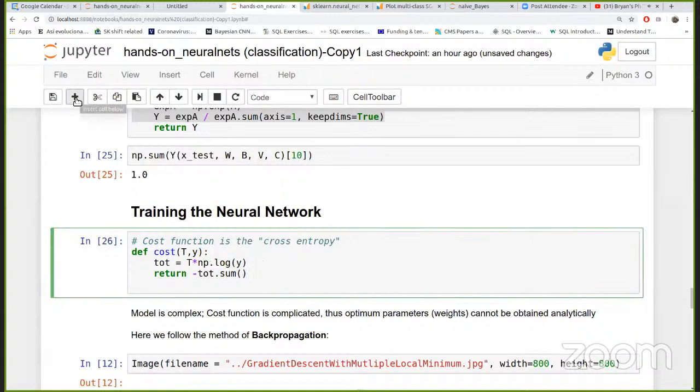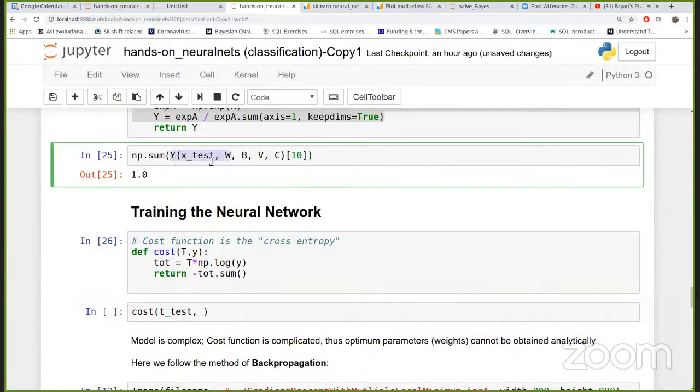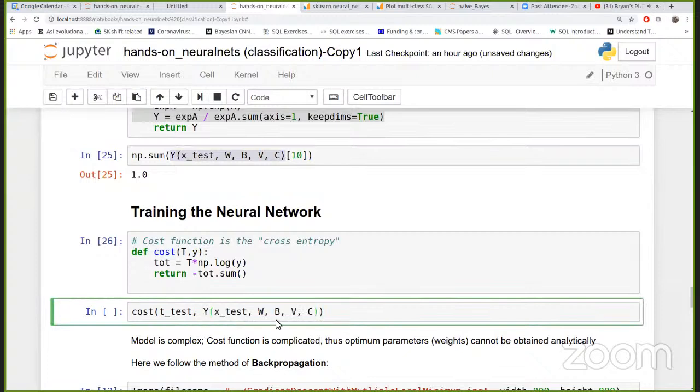So let me check this function. What is the cost of, for example, T test and the output of this? I will take this output, without any training at all. This is just with the random point in the parameter space that I have defined here.